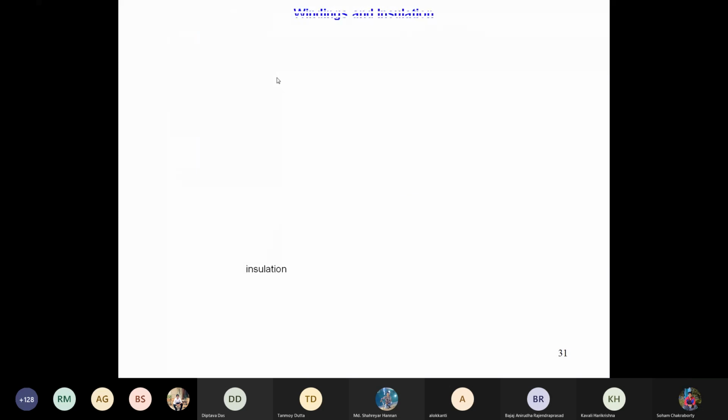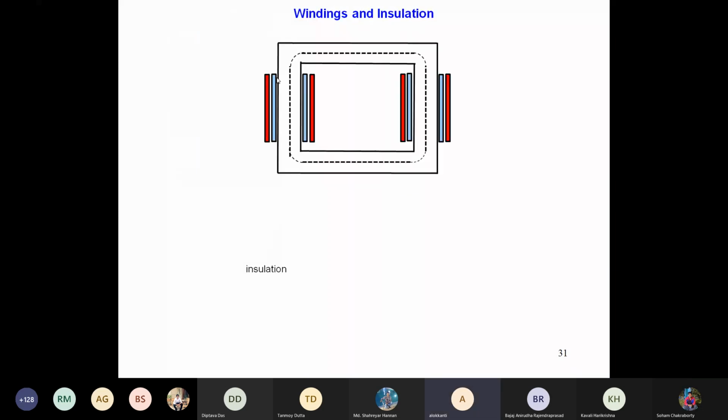Similarly, somebody was asking about the windings. So this is how the windings will look like. The windings are actually over the limbs. Though for the sake of explaining in the class we will show one primary and one secondary, one of them will be the low voltage winding and the other will be the high voltage winding, but the windings are actually placed one over the other. So this is the core and these are basically the windings.